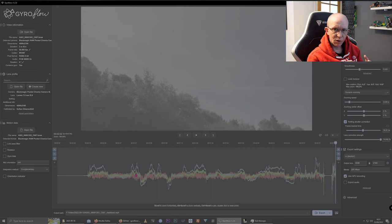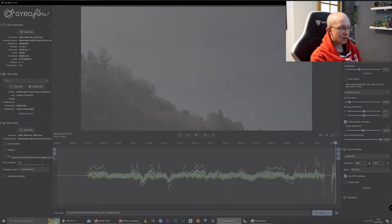Now, in the recorded gyro data is this IMU orientation, which is set to YXZ by default. That's for when the camera is all together and working as normal. Obviously, when we make it naked, we're moving the sensor in a completely different position, so we need to adjust that. So go ahead and change that to ZYX, all in lowercase letters.